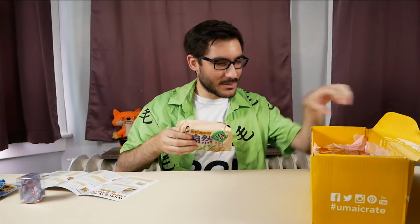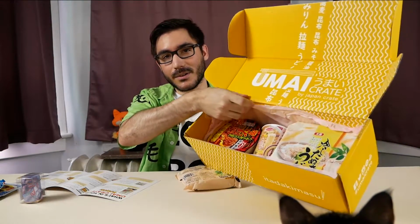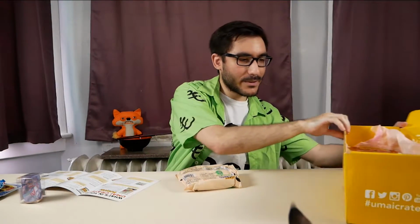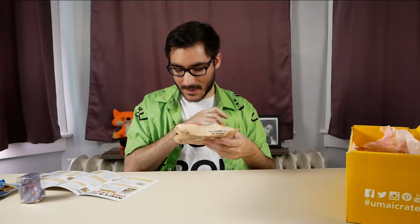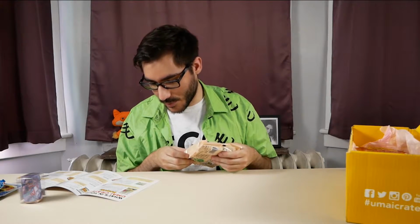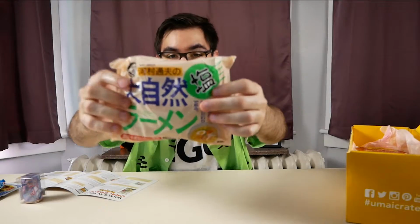Ooh. There's like a cute little pink paper in here that I didn't notice. Some wrapping paper to keep everything together. That's pretty. That's nice. This one's nice and light, which would make sense because I'm pretty sure this is the nature ramen, which is the healthy, super good for you ramen.